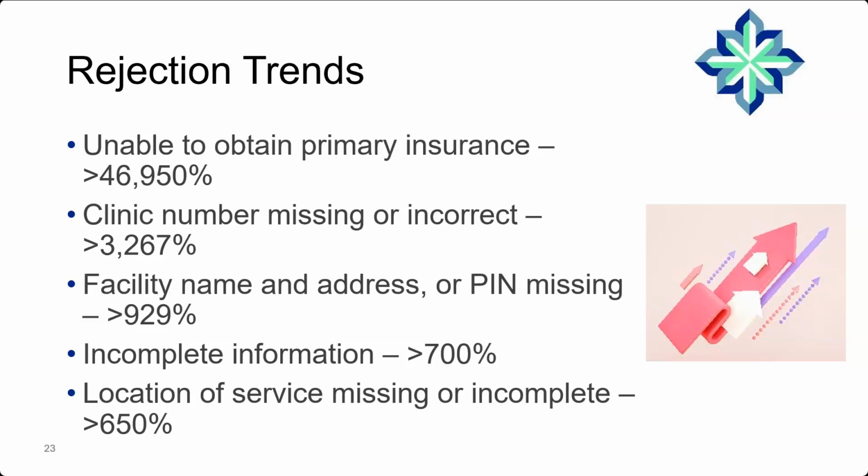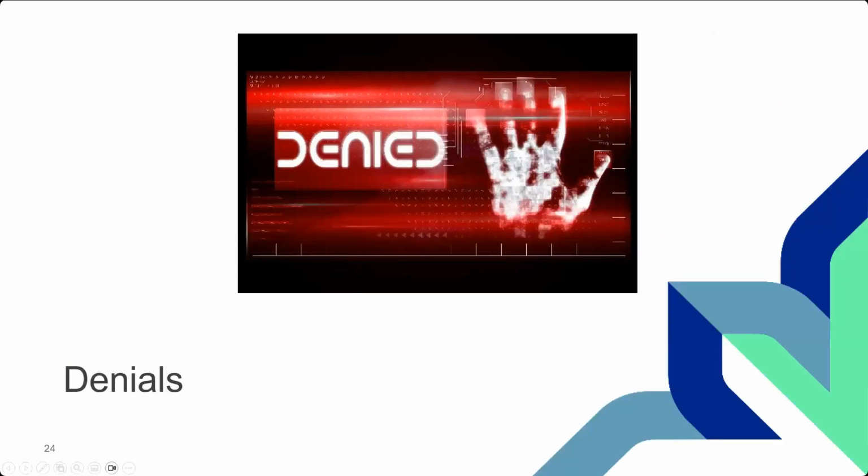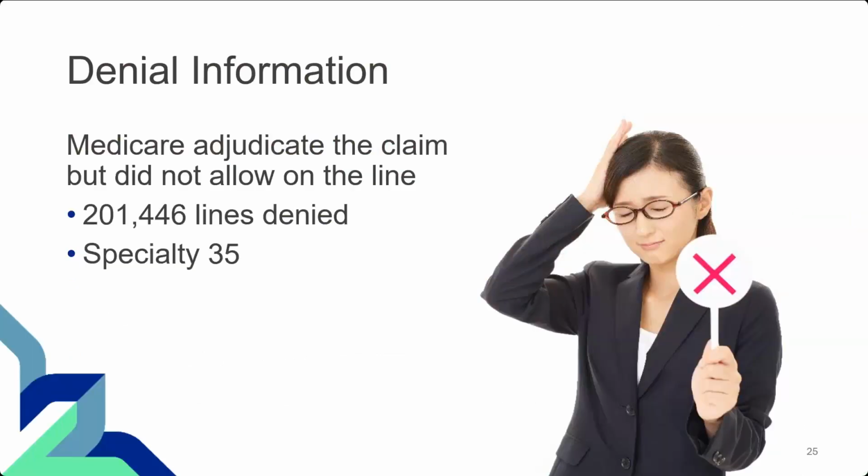Okay. The denials. So this means that the claim was adjudicated. Commonly, these types of things will have appeal rights applied. So an MA01 as a remarks code, which just indicates, hey, you do have an appeal right on this. So we do see this quite differently than we do see a rejection. Now, a denial, again, is a lot higher. We have many more of those. So we have 201,446 denial lines versus the 12,000 or whatever it was for rejections, which is much lower. So there's a big difference, big difference.